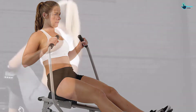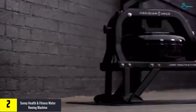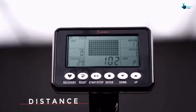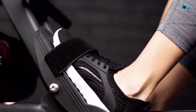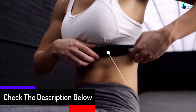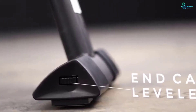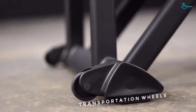At number 2, we have the Sunny Health and Fitness Water Rowing Machine. This water rowing machine is the more upmarket rower that functions through water resistance. It is built with lightweight sturdy steel for solid performance and durability. The water resistance feature gives the user a similar experience to rowing on actual water, achieved with three hydro blades, appealing to rowers who prefer a realistic environment. It features a molded seat with contour and added padding for comfort on longer rows. Foot plates and straps keep you stabilized. The display monitor tracks all user stats, with a maximum weight capacity of 250 pounds.